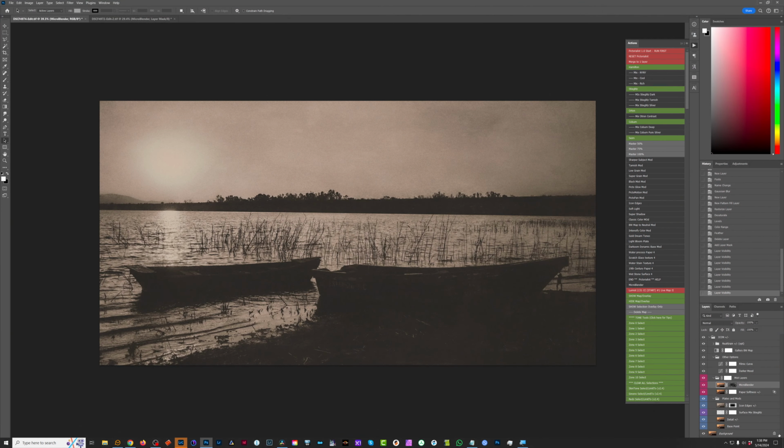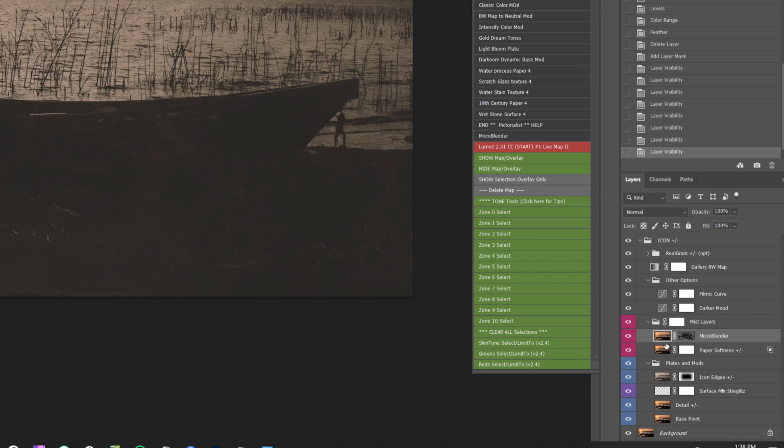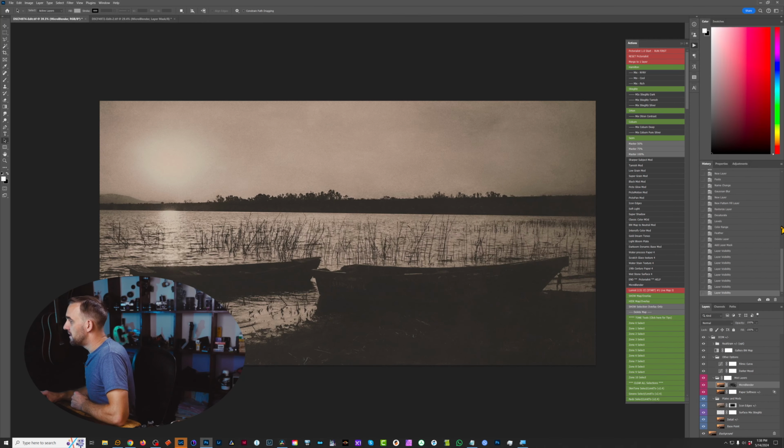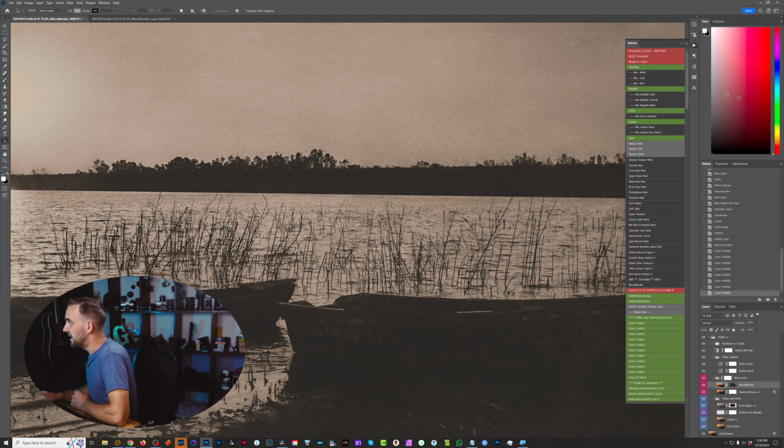That's why I spend months and months and months experimenting on Pictorialist before I ever release the product, because I'm like, what of all these possible combinations works, and then how can that interact with other things? So for example, we put the Microblender layer, blur layer, that's not actually a blur, that I just showed you, right? And we ran it with Stieglitz and the black and white conversion.